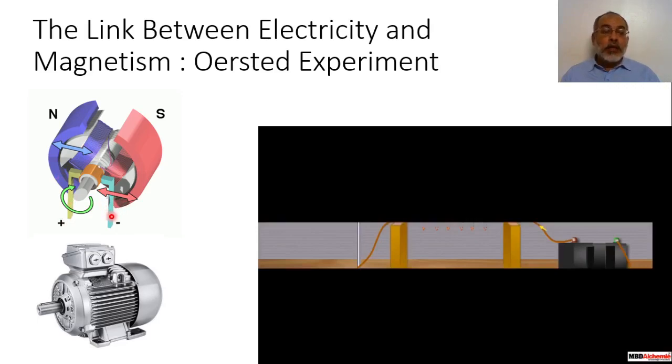According to Ampere's law, scientists were able to invent an electrical motor. The basic idea of the electric motor is that we have electric current passing in a coil, and this current will introduce a magnetic field. This magnetic field interacts with a stationary magnetic field at the stator of the motor, such that it will rotate the rotor part of the motor. This is the basic idea of an electrical motor. According to the link between electricity and magnetism introduced by Oersted's experiment, all the motors in this world are available nowadays.